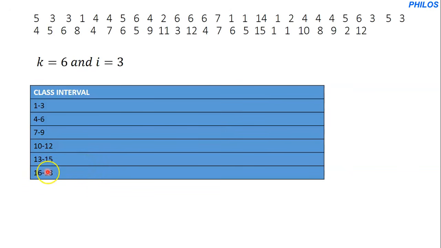We shouldn't make any of the classes useless. So because this place is now useless, I can't use my arrangement anymore. So I need to cancel this out, erase it. So I'm going to re-prepare a new table. You get me? Now, to prepare a new table, it's advisable that instead of starting from the lowest value, which is 1, you start from a value lower than the lowest value, which is 0.